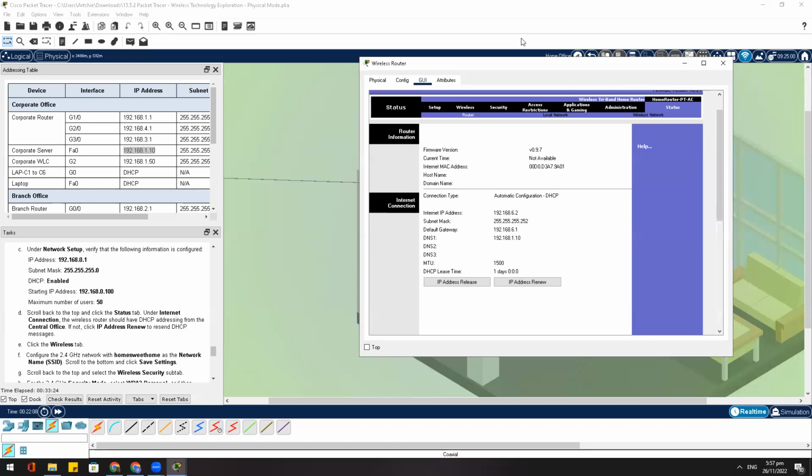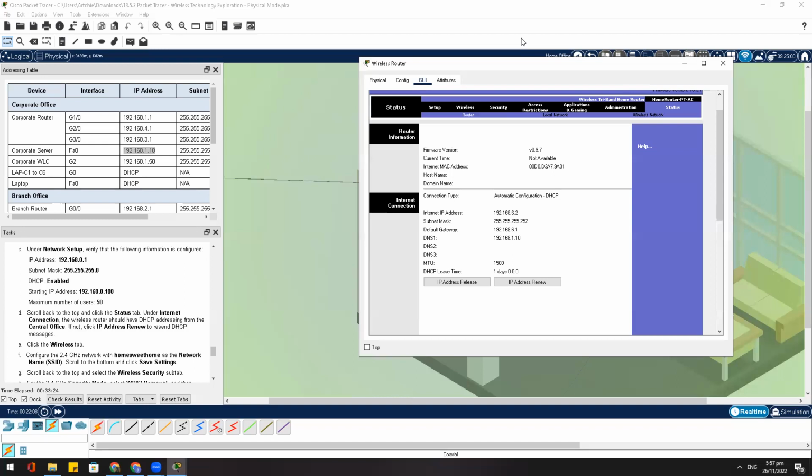And you can see the address. Very good. Otherwise, click IP address renew.